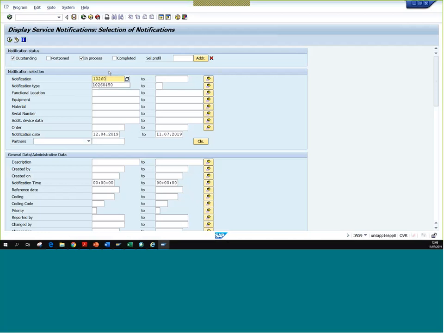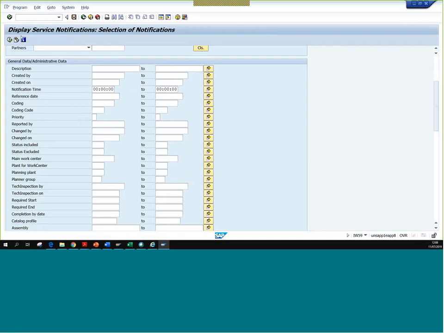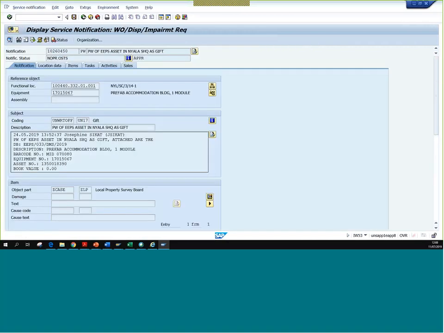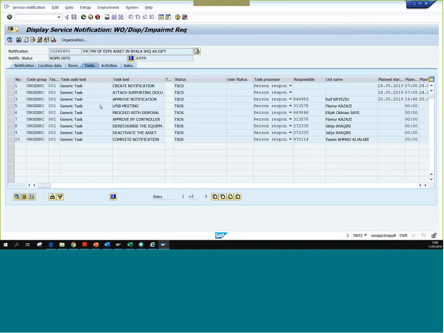That is 1450. And let's change the, I think that's it. Let me, here we have it. You see? This is a notification created for, I don't know, this is a write-off, you see? And here in the task tab, you have all the tasks that need to be performed, who is going to perform each action. So as per your question, you see the activation, here is written the activation of the asset should be retirement, but this action should happen at this point. But the system will allow you to do that once you have the official approval date of the write-off or the donation or any other kind of retirement, you know, scrap, sales, whatever.